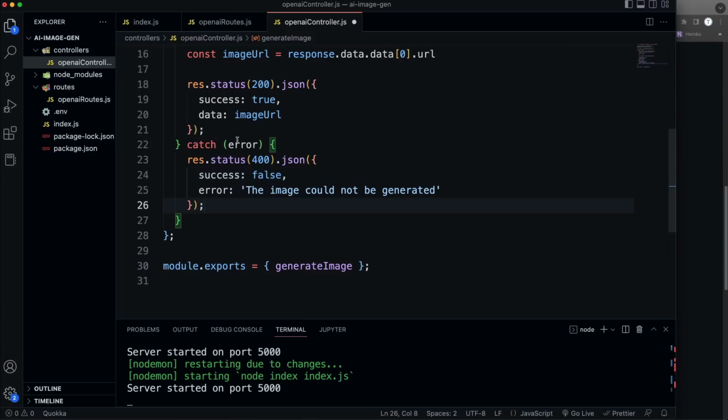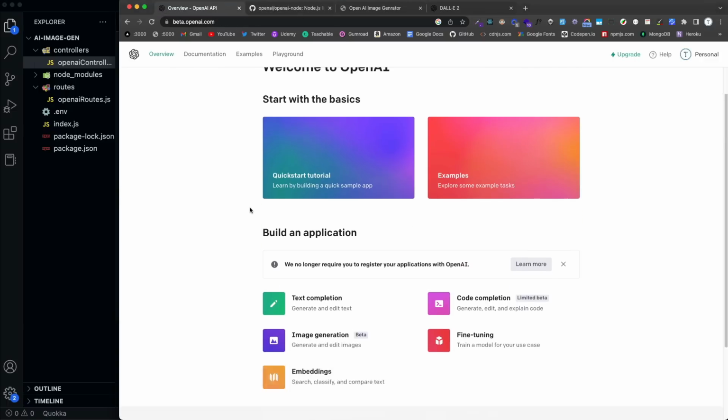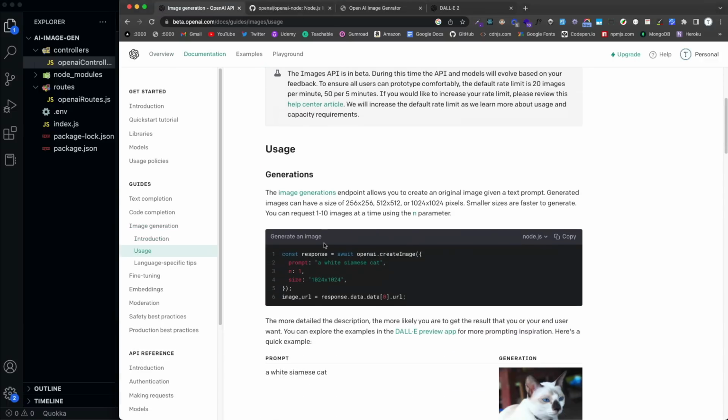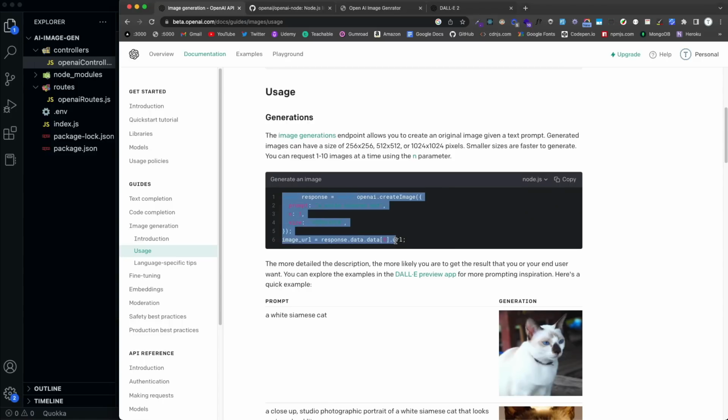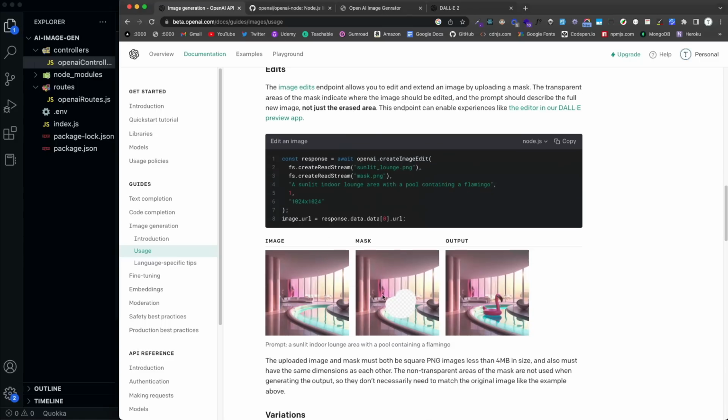All right, now I also want to just console log any errors, and if we go to the docs here and go to image generation, this is what we're doing right now. There's Node.js, there's also Python. In addition to generating images, you can also edit existing images. You can upload, or you can use a mask and then add something to that image, which I think is really cool.